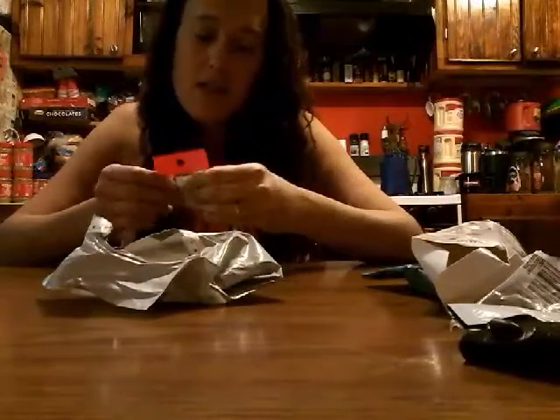It says necklace on the package. Oh, it's a choker — this is another choker I got with a black heart on it. It's so tiny. This was a dollar with a dollar shipping. Oh, that shirt — I don't remember how much it was, I want to say it came to like six or seven after shipping. I'll put a link for it though. Here's the choker — it's got like a black velvety ribbon and a little black heart on it. Yeah, looks like it'll be all right. Cool, I like it.